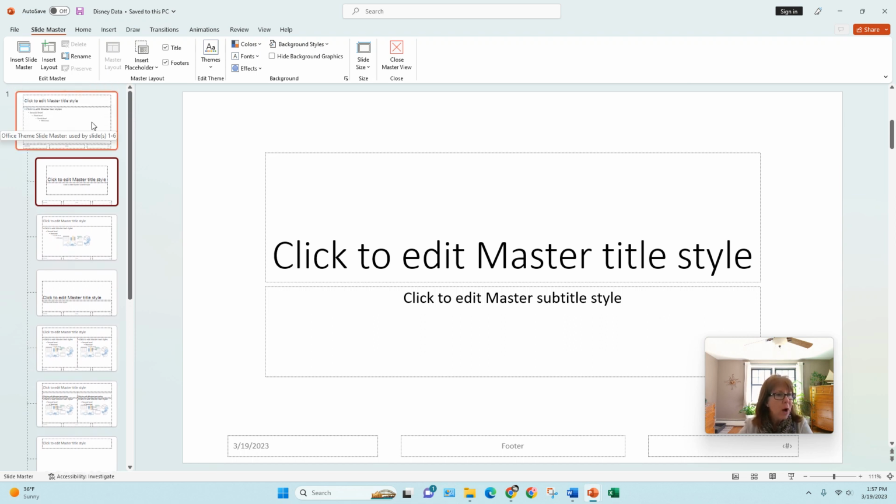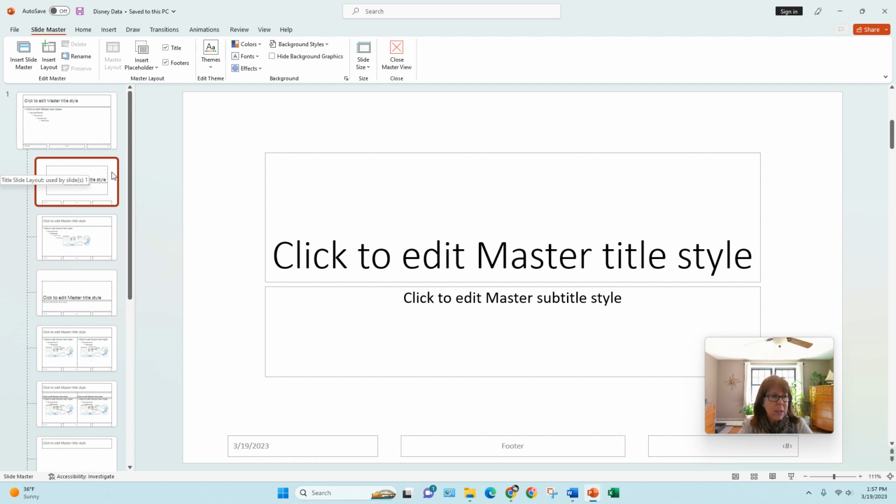Now, if you hover over the slides in this task pane on the left, you get a little message that tells you which theme is used and by which slides. So this one says Office Theme Slide Master used by slides 1 through 6. So if I want to modify my Office theme, I would do it from this place. Now, as I hover over the additional slides, these refer to the layouts.